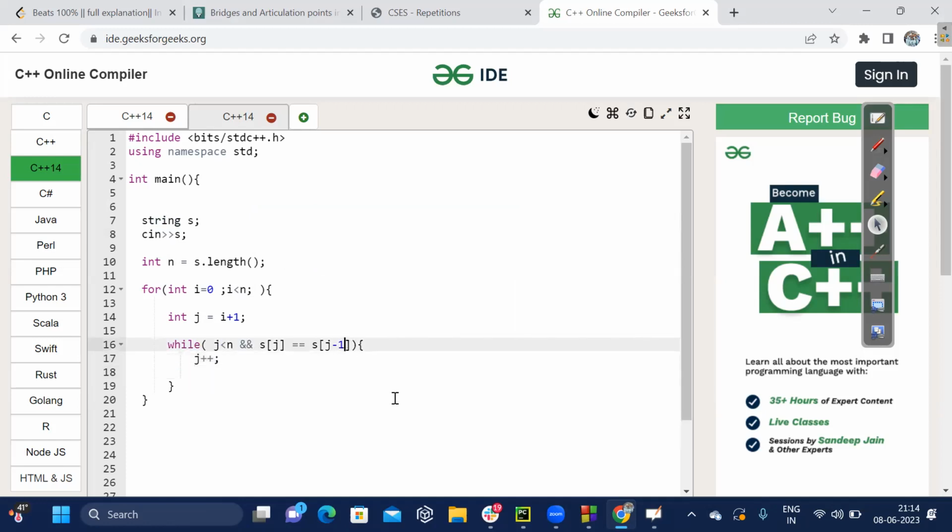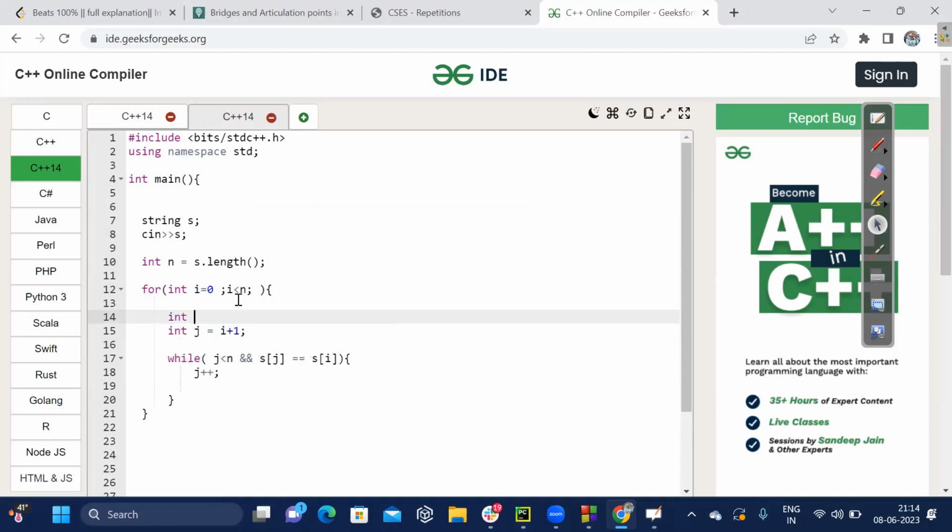Or you can just say till the time s of j is equal to s of i. That's more clear, right? I want to know how many characters are equal to the ith character, wherever I'm standing right now. So I can keep a count as well, of how many similar characters I'm getting in one go. Let that be initially 1. I know that the ith character, if it is a, is definitely counted. Then I check how many characters from i plus 1 onwards are equal to a or not.